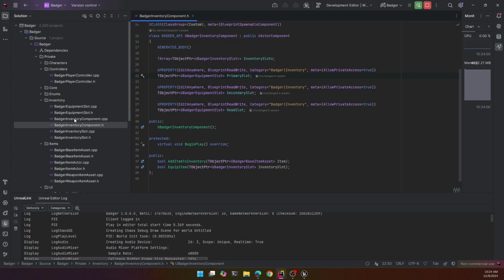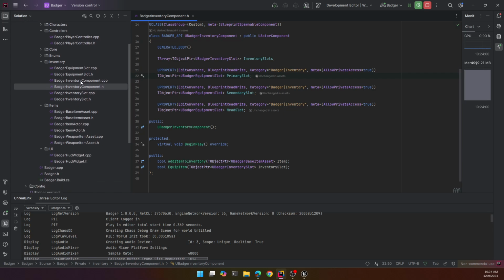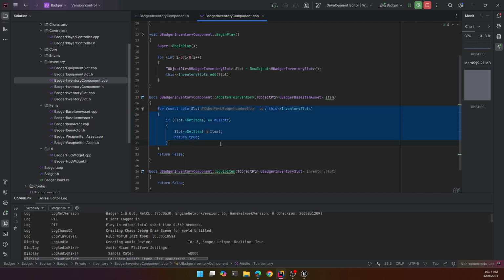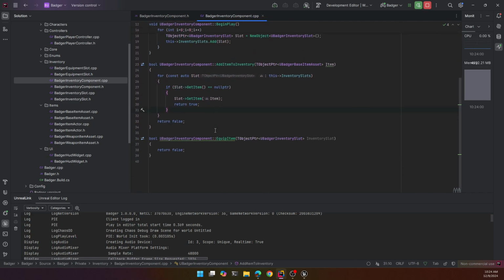I'll have to change the way the inventory initializes. This code right here currently runs on the client, which is not what I'm going to want, obviously. This code here runs on the client. So there's all kinds of things that I'll have to fix. But right now I'm happy with where it's at.